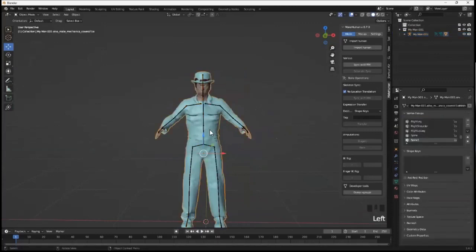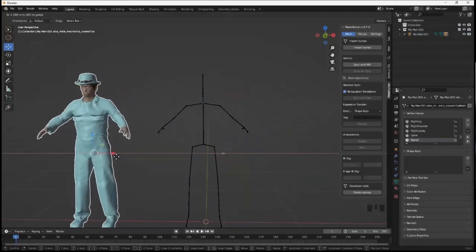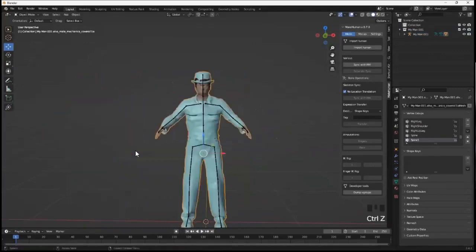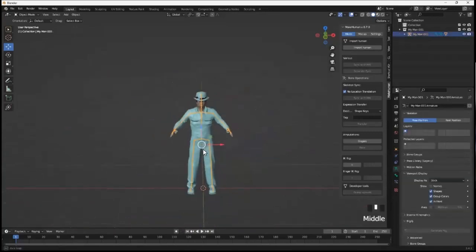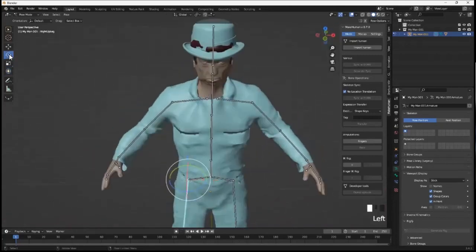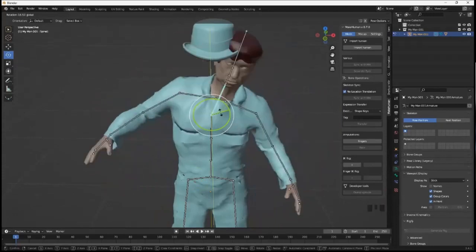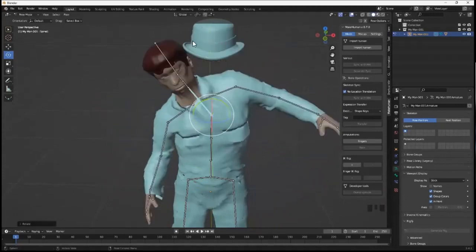Yep, and it still moves. If you click on your man and move him, he will move outside of the rig. Yeah, not a good idea. So always click on the rig if you want to move your man. Now, if we go to pose mode, and we'll say, right, let's just move his head. So we'll do the rotate and move his head. His hat's not there. Even though we joined the hat to the mesh, it's not moving with the bones.